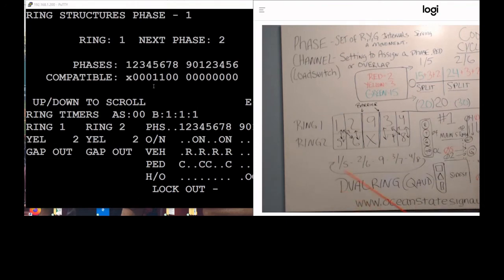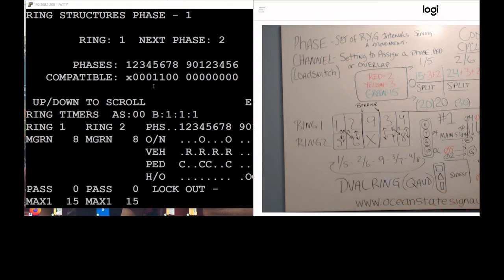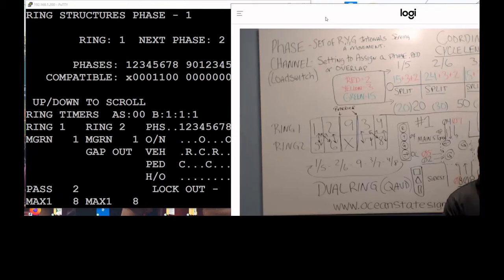All right, so I just built the ring structure and I added in my phase 9. So if we look at our intersection, let me slide this back over a little bit more for everybody.